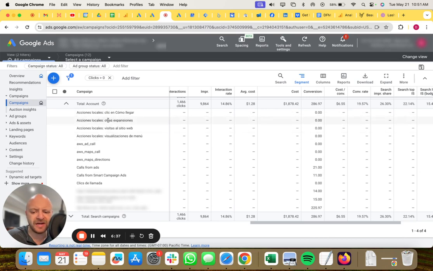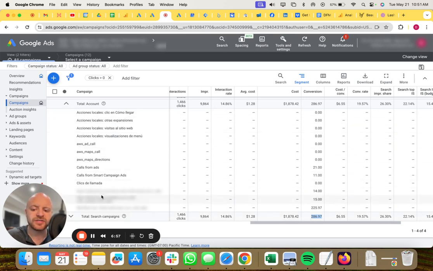We have some Spanish ones in here. We have some other map ones in here. We have some call ones in here. What are important? What are real? What are fake? So on and so forth. So am I actually getting 287 items? I am, but of what? That's the first thing to look at.